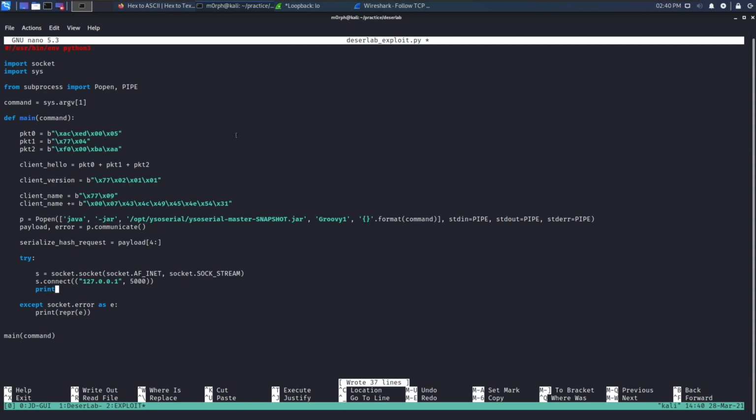So first we'll want to know that we are going to send a client hello. And next we will want to understand that we're at the point where we're responding to the server's request for a client version. Now we want to respond to the server's request for a client name.